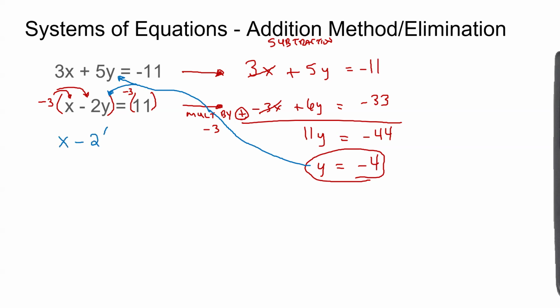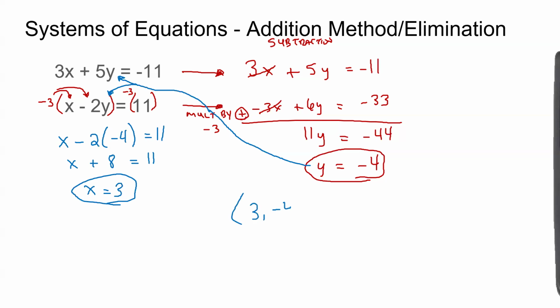I'll get x minus 2 times y being -4. That's equal to 11. -2 times -4 would be +8. Now I can subtract 8 from both sides, and I've got my x value. There's the solution of this system of equations, two lines that cross somewhere. Actually, now we know they cross at (3, -4). I could have done it with the substitution method, or graphically. You get to decide for each problem what's best, what's easiest, what's the most direct way to do it.